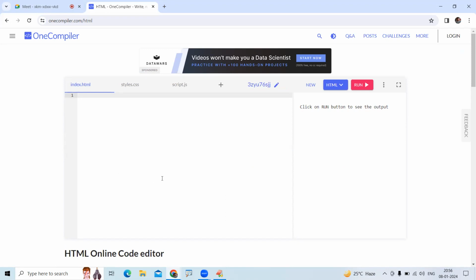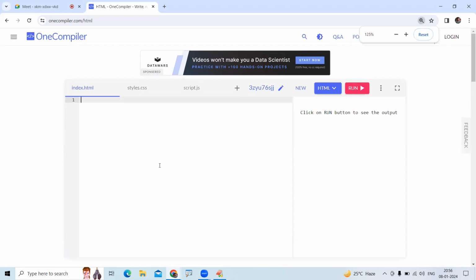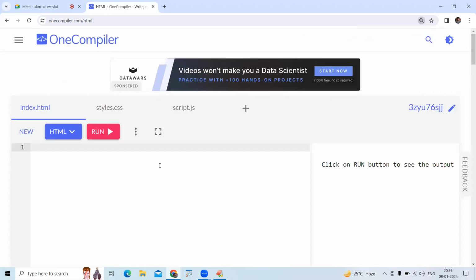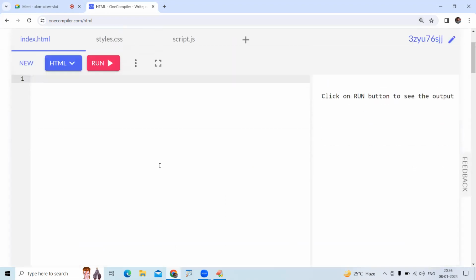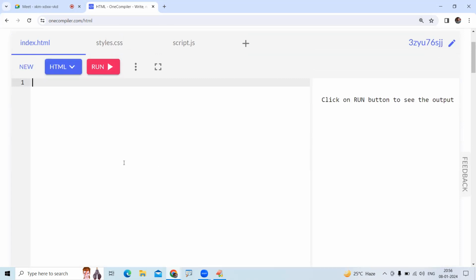Now we need to code here only. First thing, the file you need to save with the extension called .html. But here it is already given, this is CSS, JavaScript. Later I will explain, not now. I'm using this one for writing basic programming.